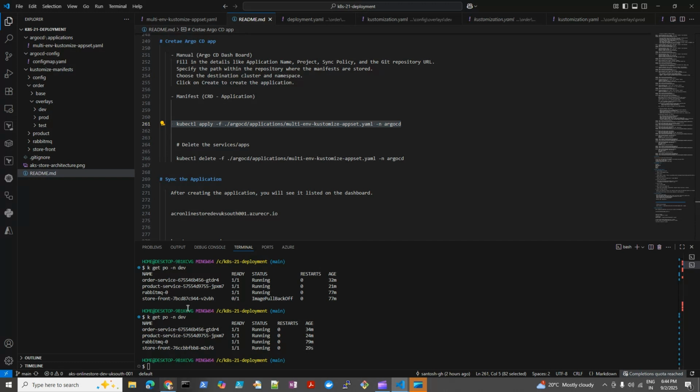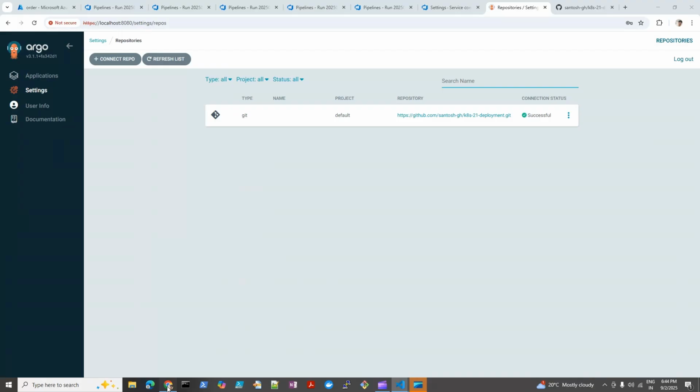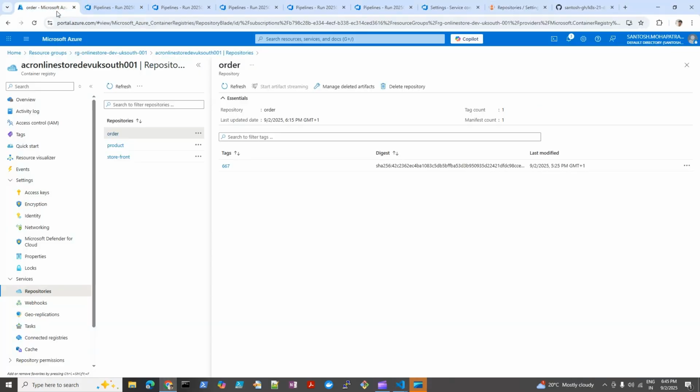Now, if we go to the customized manifest here in the base folder, I have the deployment. You can see I'm referring to the image from the Azure Container Registry, and this is the tag. That I have already run. You can see my Azure Container Registry here.